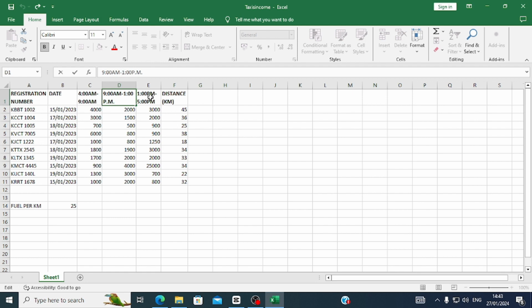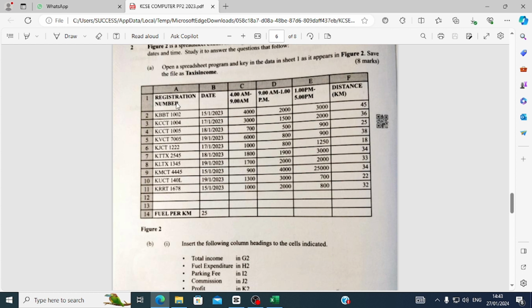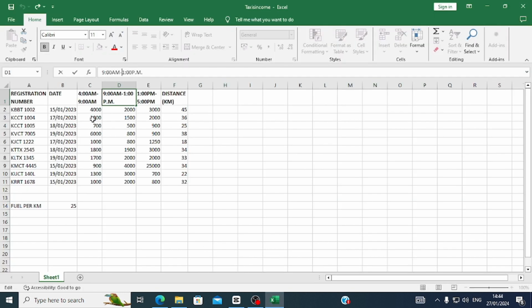Make sure your document appears, at least it tries to appear, the way this one has appeared. The wrap text part, they have wrap texted this one. Now if you go to the other part, make sure these ones are in capital letters. Make sure this one is in date and time format, and also these ones are on the right side. All of them are right aligned. So let us do that.